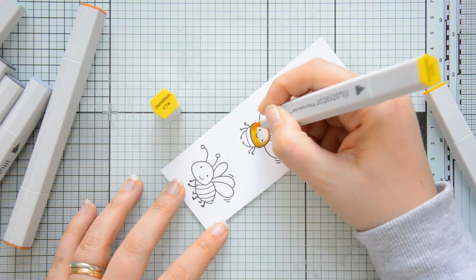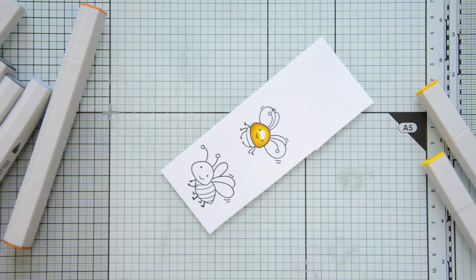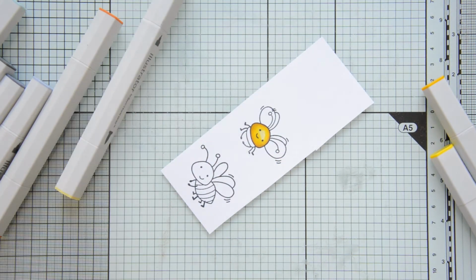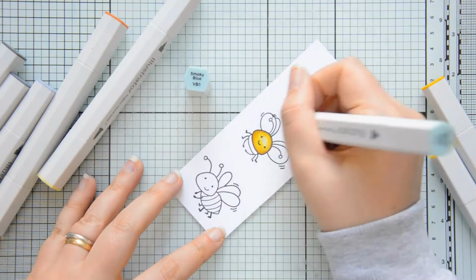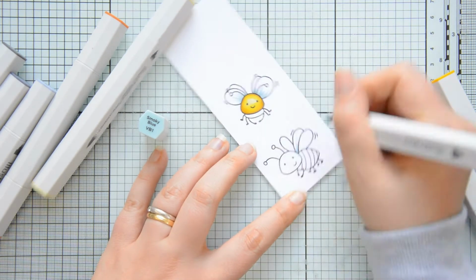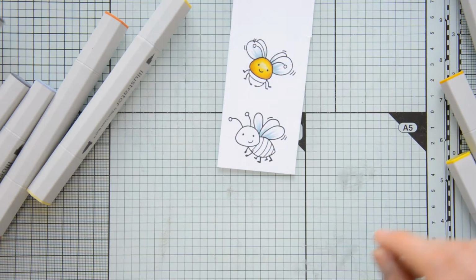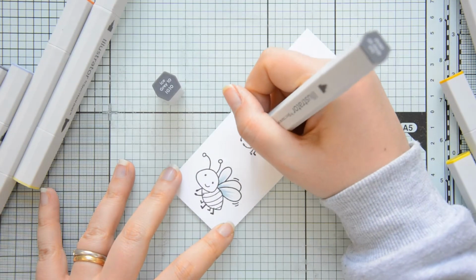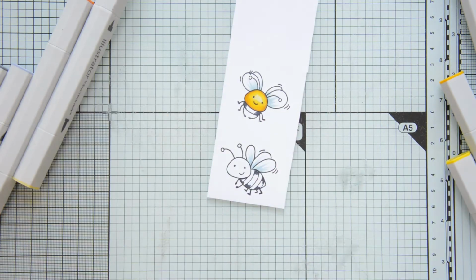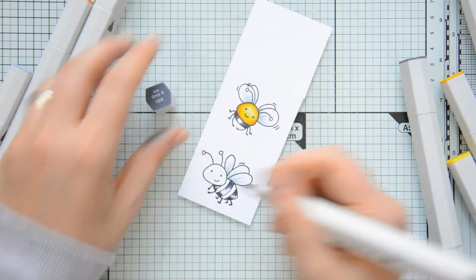For the coloring, I used my Illustrator markers and I stamped the images with alcohol-proof ink by Spectrum Noir. And for the color palette, I'm using a bit more of a muted one compared to the ones I used with other cards that I have made in the past with this stamp set. The reason why I chose less saturated colors is that I felt they would match a little bit more nicely the background that I have. It is after all a more elegant type of background.